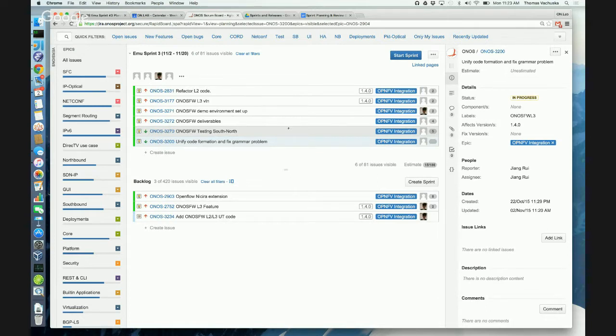Okay. A couple of things. Again, story points are missing, and in general, all of the titles for these things are at least not intuitively clear as to what they involve. Like, for example, this one, especially ONOS deliverables. I encourage writing more descriptive titles. Okay. Yeah, we will modify it.